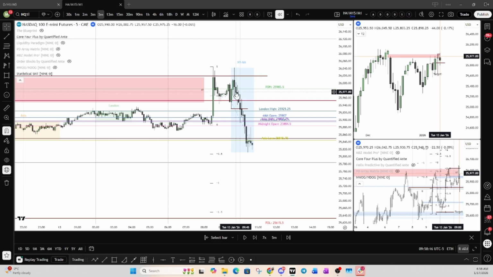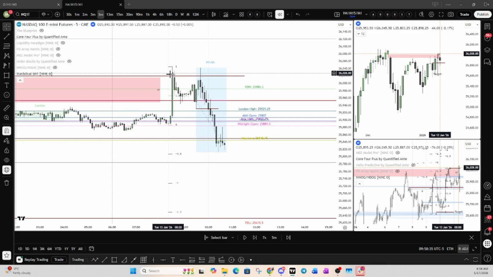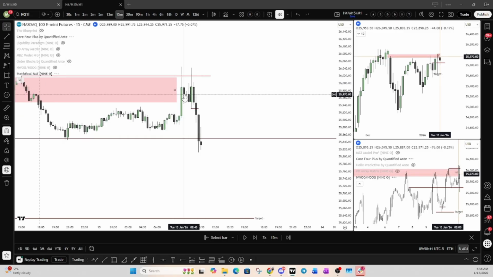And then price starts to kind of fail. So the fact that this didn't open or didn't close above any of this is sort of that sign to me that price is not willing to move higher. I would take a long after knowing that I see closes above these levels. Okay. That is the 5-minute. 15-minute, same thing.